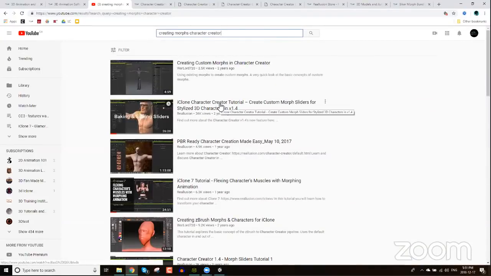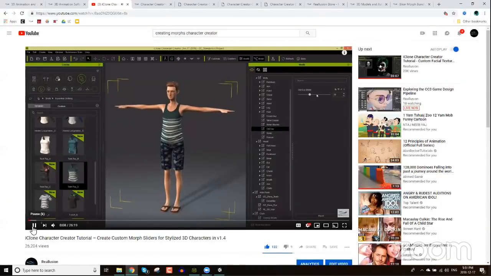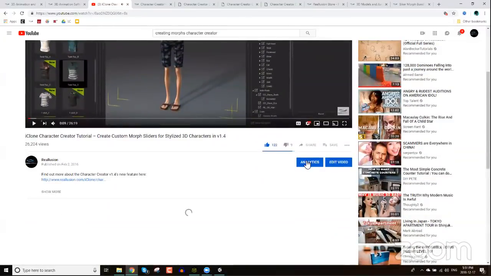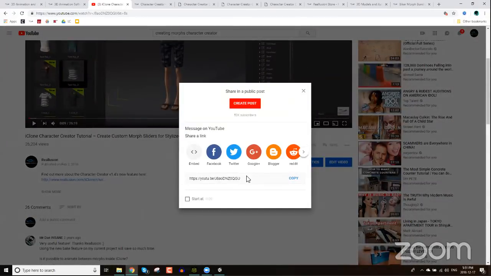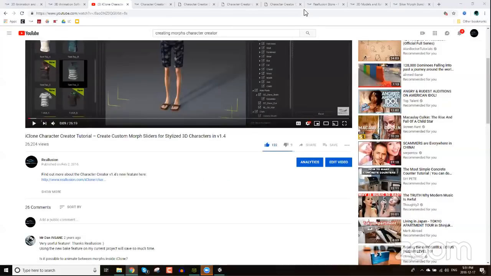This is actually from Character Creator 1, but basically the process is the same. This tutorial is a little bit longer, but this is how you can import your morphs and bake them. Shake and bake. All right. So just follow that tutorial there, Frank, for creating custom sliders.